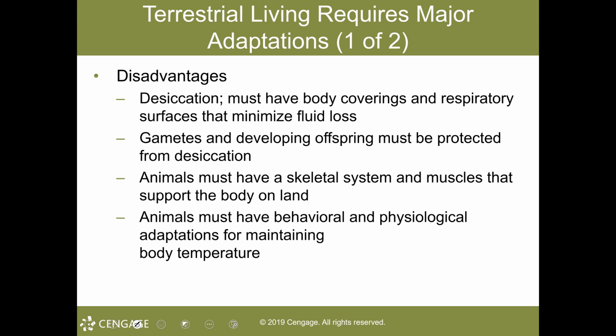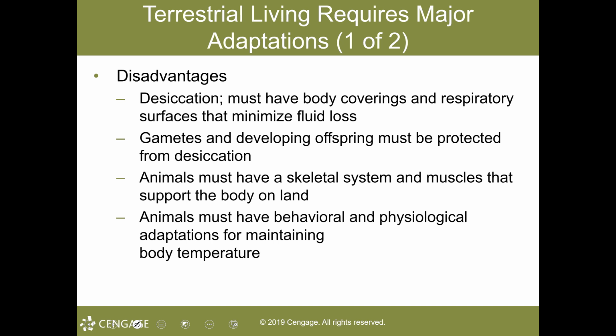Another important adaptation to reproduction on land is a tough, protective shell that surrounds the eggs of many species. Secreted by the female, this shell protects the developing embryo from drying out. An alternative adaptation for terrestrial reproduction, however, is the development of the embryo within the moist body of the mother.